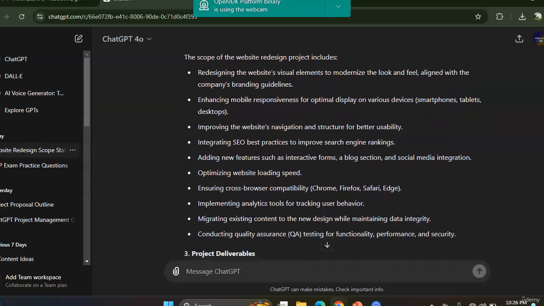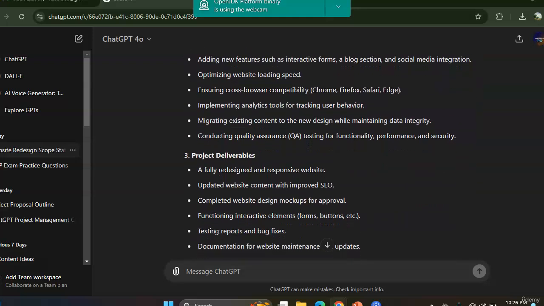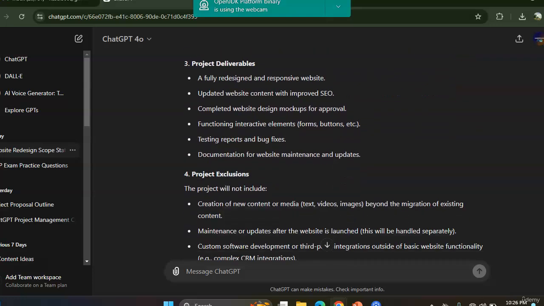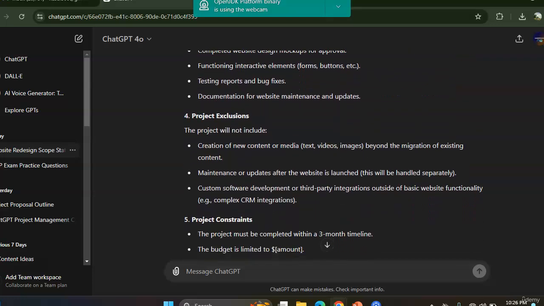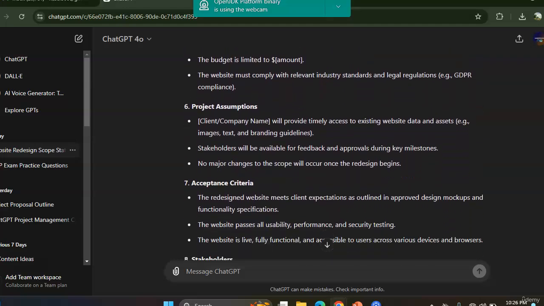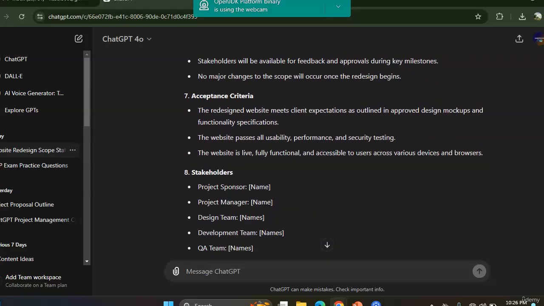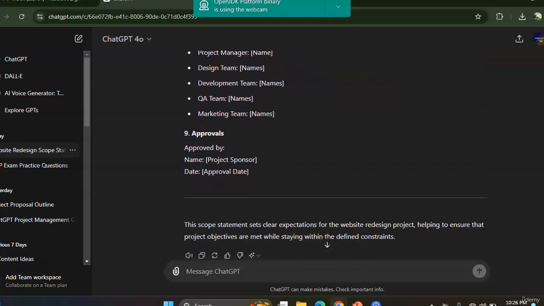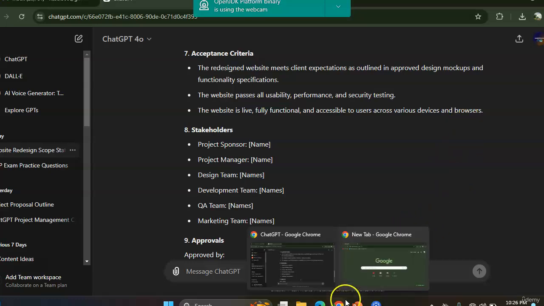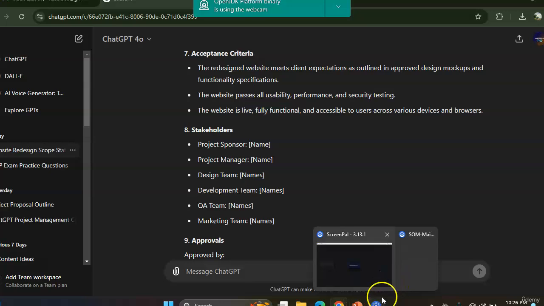So it is generating all these things, and you see that it's generated project deliverables, project exclusions, project constraints, project assumptions, acceptance criteria, stakeholders, and approval. So in this way, we just go through step 1. Next, we will follow step 2.